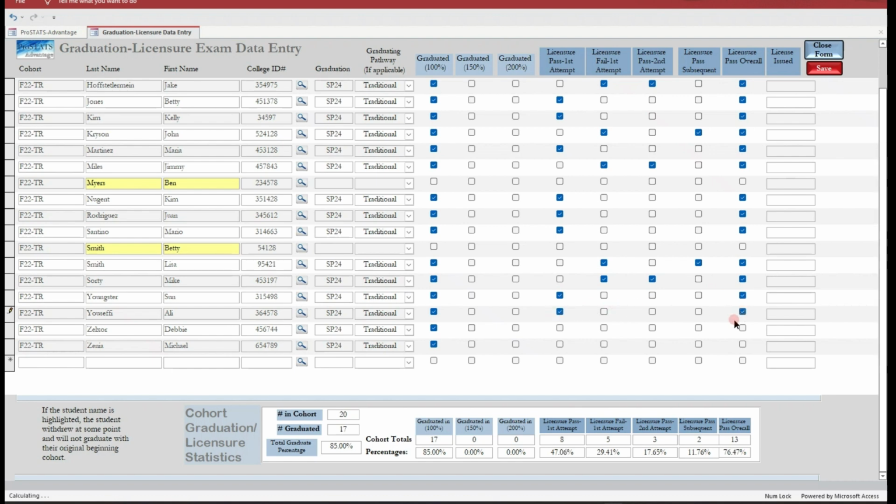Notice that our calculations have been updated at the bottom of the form. We now have a complete breakdown of our students' graduation, completion rate and licensure pass rate. ProSTATS Advantage gives you both the first-time pass rate as well as overall pass rate for this beginning cohort.